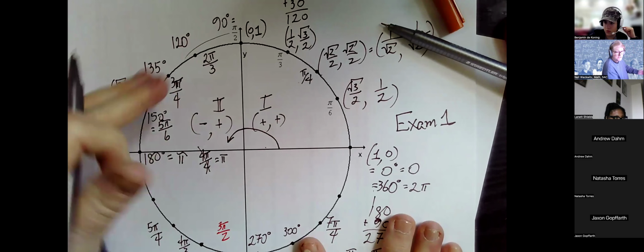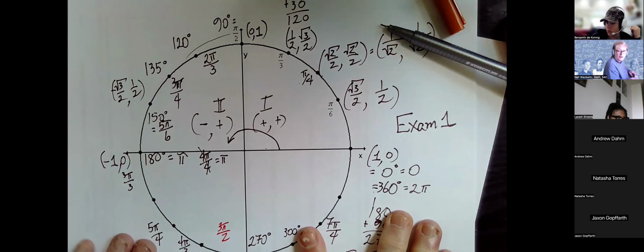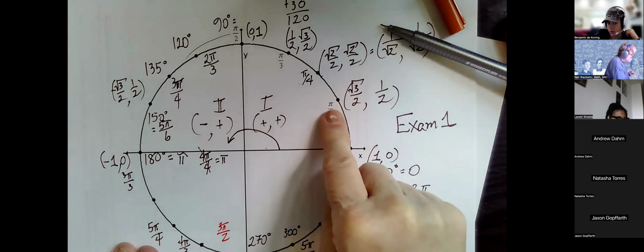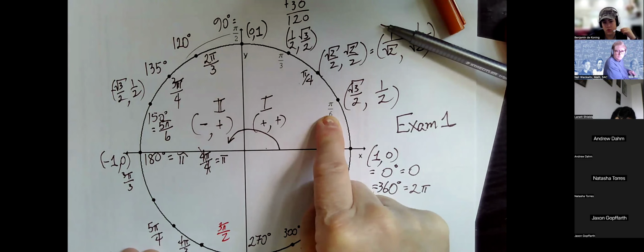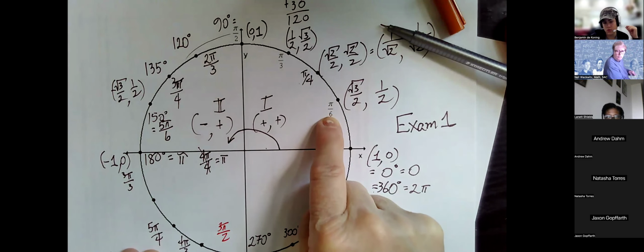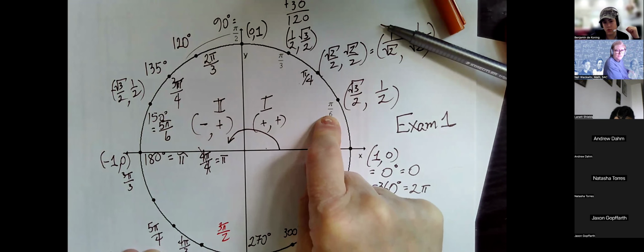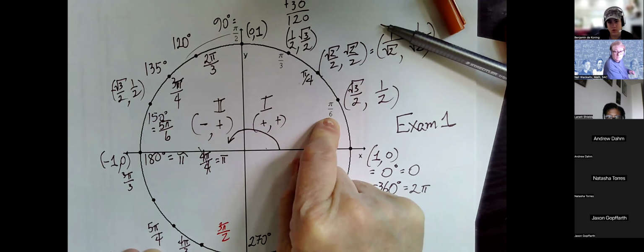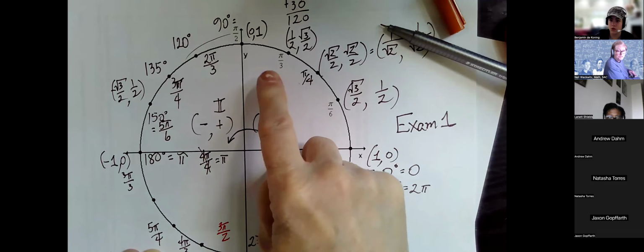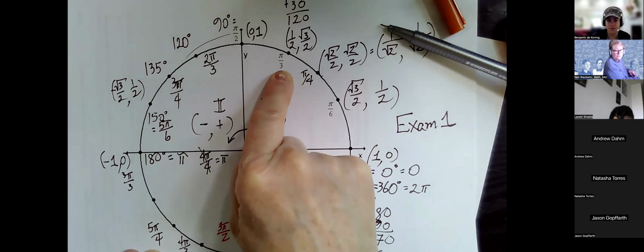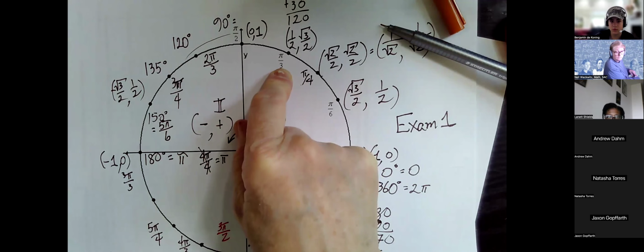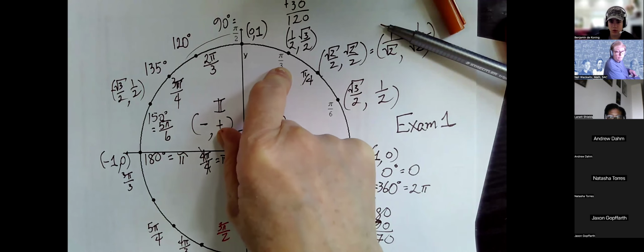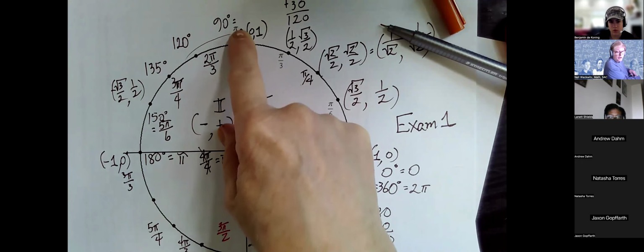Let's do one more thing. Let's do the counting by pi over 6s. So 1 pi over 6. Where is 2 pi over 6? Where do we go if we add 30 degrees to pi over 6? To pi over 3, because it reduces. That's right. And if we add 30 more degrees? 120. We actually end up right here.